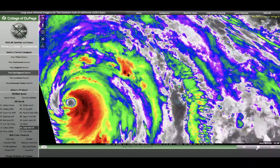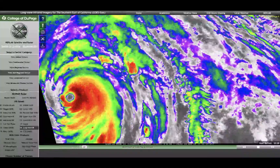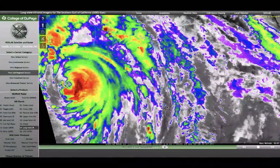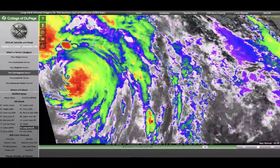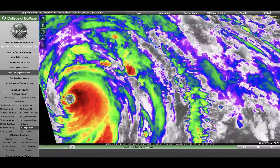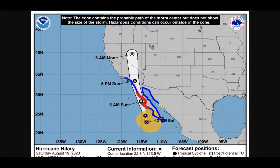It's time for an update and forecast on Hurricane Hillary. Right now it's a Category 3 hurricane with winds around 115 mph. It has actually decreased in intensity, and we're going to look at why throughout the course of this video. We're also going to be focusing on the timing of this storm, how much rain is expected, and the winds, with an emphasis on the impacts for California.